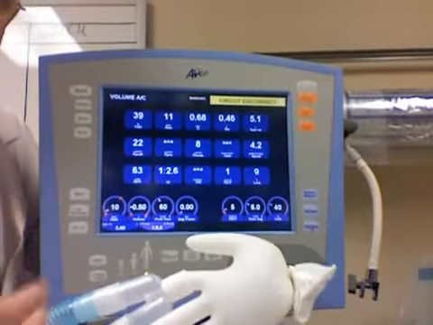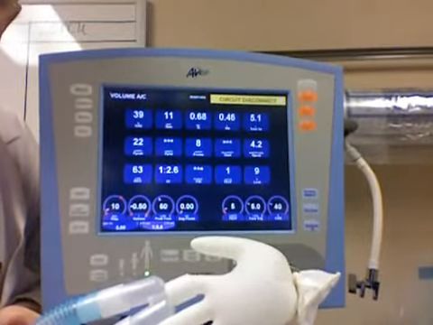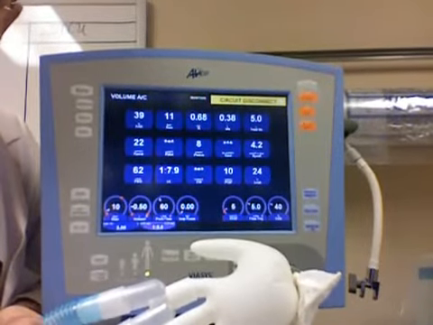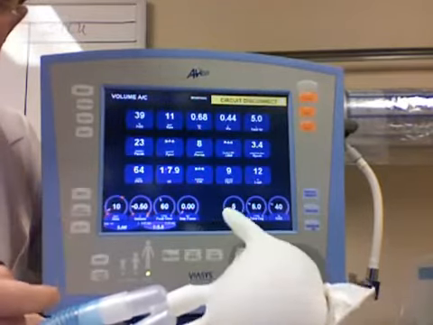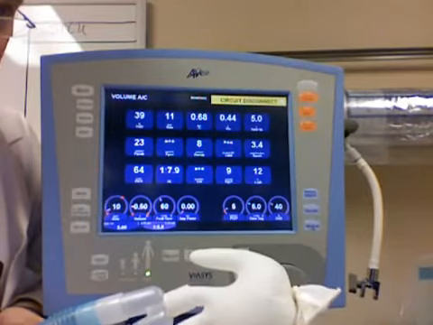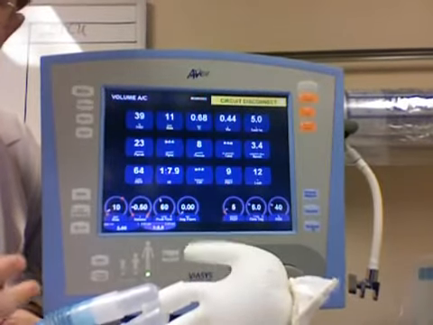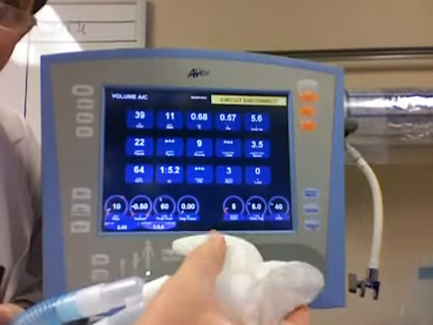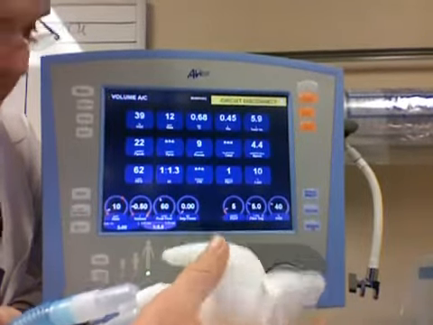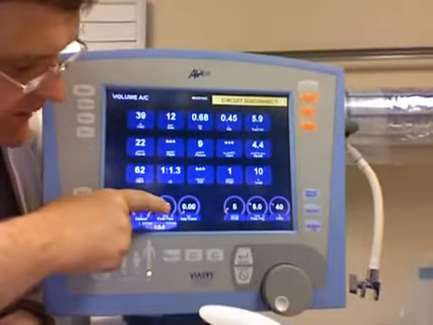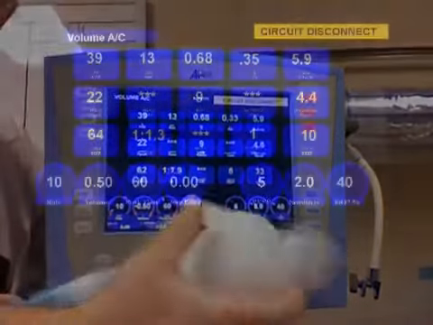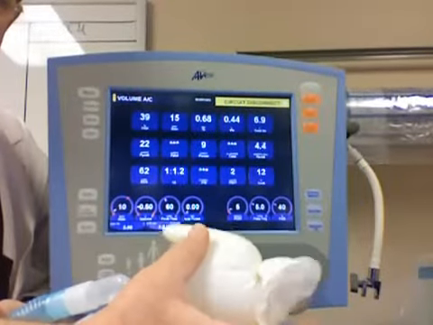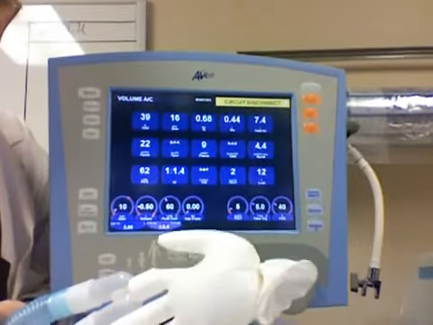So basically, in assist control, every breath has the same termination criteria, 60 liters per minute flow, whether the patient starts the breath or whether the machine says it's time for one because of the rate. That's the nature of assist control. All breaths are basically taken over and delivered. If the patient does nothing, they'll get the set rate, which is 10, but they can breathe as frequently as they want. Every breath, the ventilator takes over and delivers 500. We think of assist control as full support.